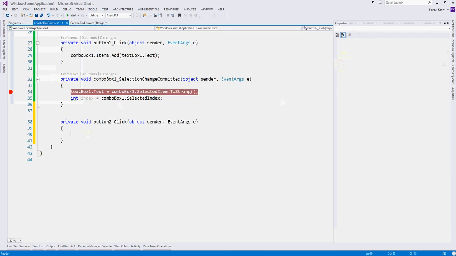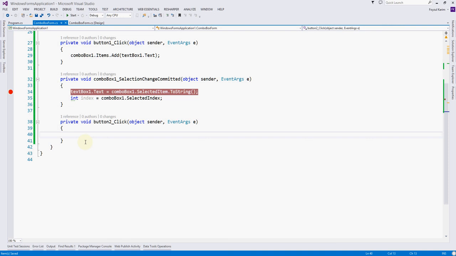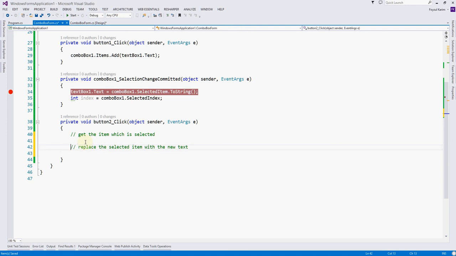And do the click event. Now in here I need to get the item which is selected, then replace the selected item with the new text. Okay, but the item which I selected is here.